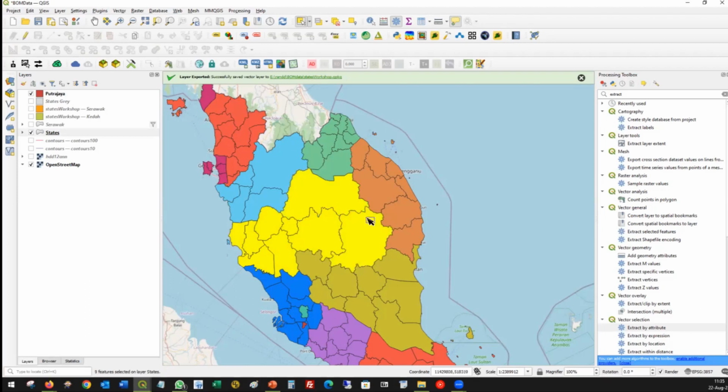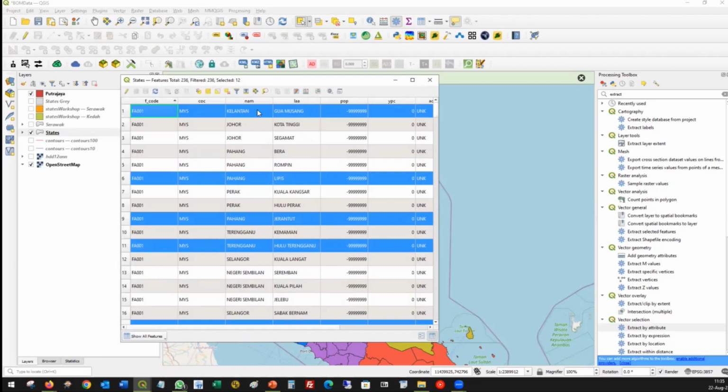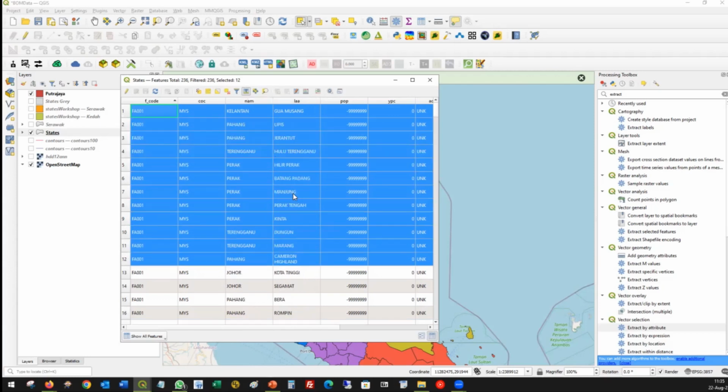I just know that I need all these districts because it's a certain belt, some projects that we want to do. So what I will do is, now that I've selected these, I open the attribute table, then you can see that some records are selected, some are not. But if I want to see only the selected records, I have two ways to do that. One way is to move selection to top. Okay, so the first records are the selected records.